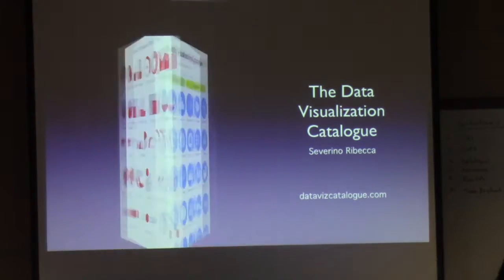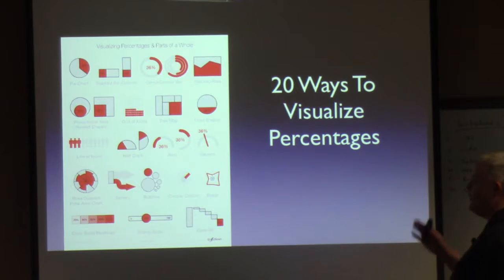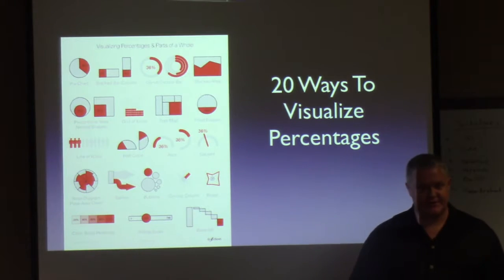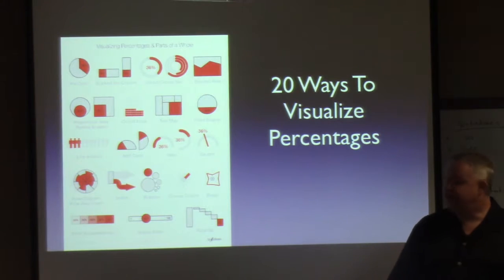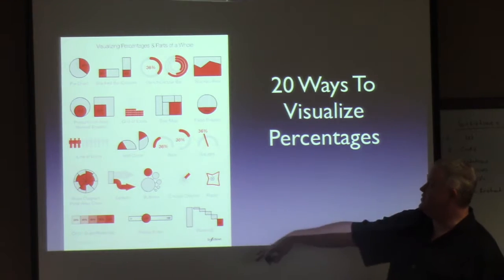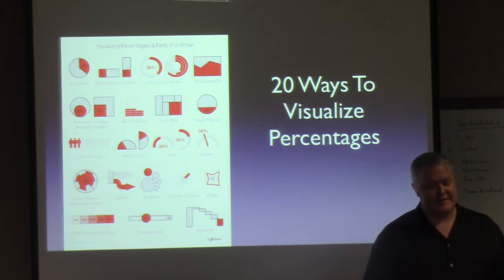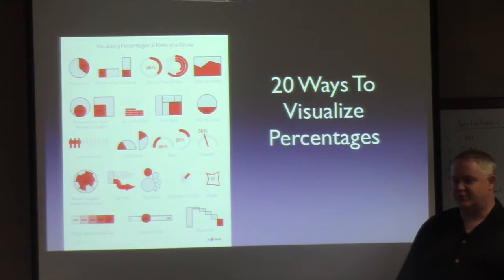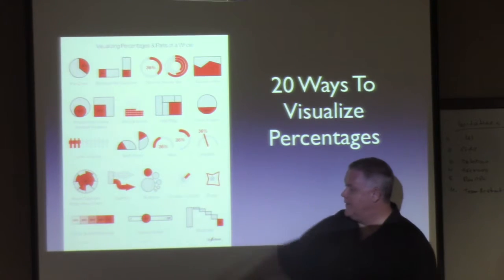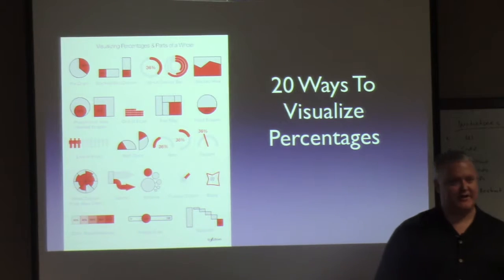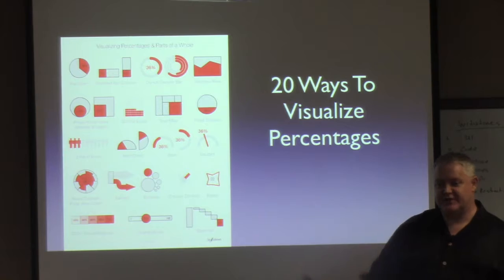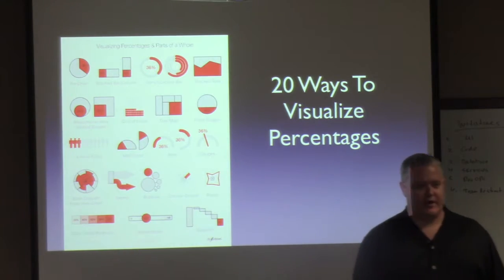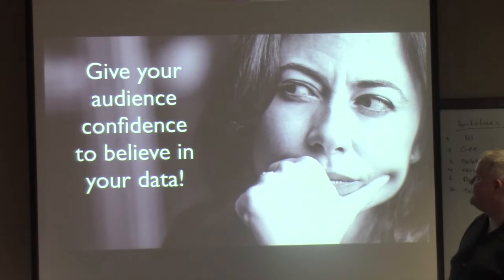One of the exercises we do in my class is to come up with how many ways we can visualize percentages. I've gotten up to about 32, I think. But we made this cheat sheet of just, here are the 20 easiest ways to visualize percentages. So this is another cheat sheet, and if you want a copy, just to give you inspiration, to give you ideas to break out of visualizing a percentage in a pie chart, I'll send you the PDF so that you can use some of these different styles.